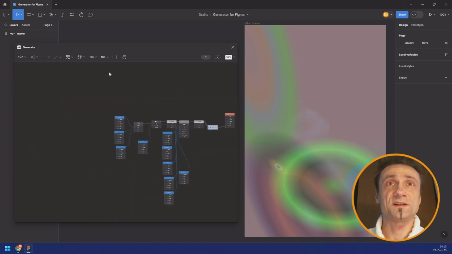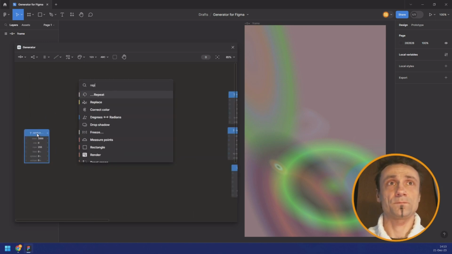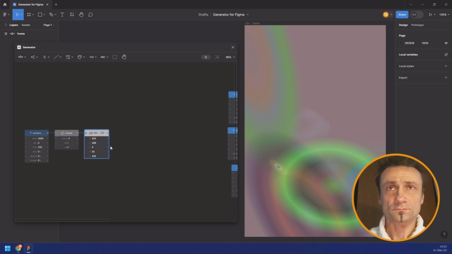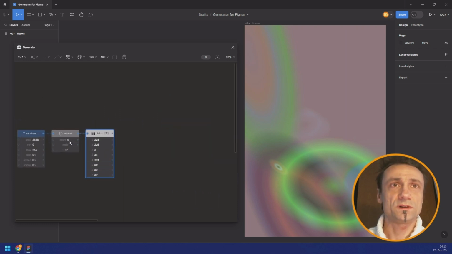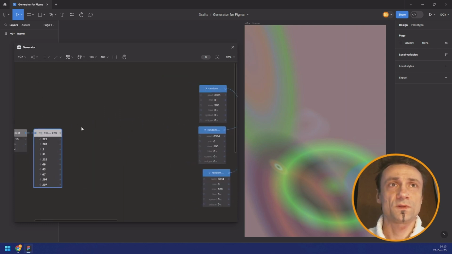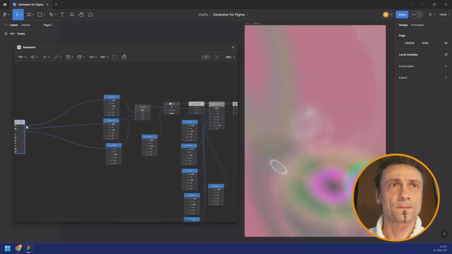And now we got to randomize everything again. So we create a seed pool, random repeat list. How many do we need? 1, 2, 3, 4, 5, 6, 7, 8, 9, 10. All right. So we say we want 10 of them. And now we start our connections like this, like this, like this.